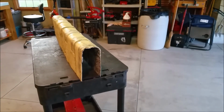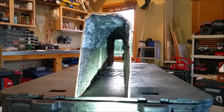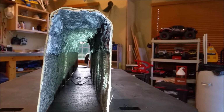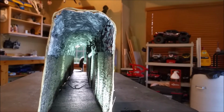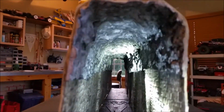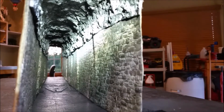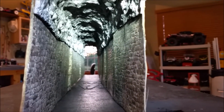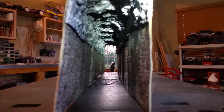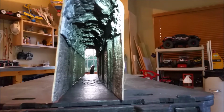All right, I've got the tunnel primed, and the first step of painting, happy 4th of July, is finished. But I think if I give you a look here with the flashlight, you'll get an idea. I've still got to put the wet paint on here, but this is just the first coat that I'm giving it. Let me get a little closer here for you, so you can kind of see what it's going to look like in the tunnel, just to give you a little bit of an idea of how this is coming out. And then I'll flip it over and have you take a look with it upside down, just to give you an idea of what it's going to look like at this point.